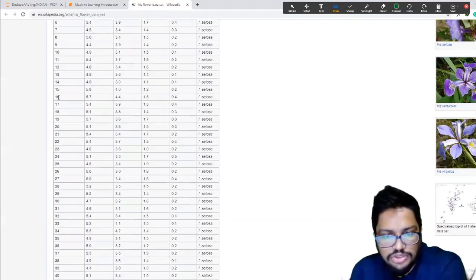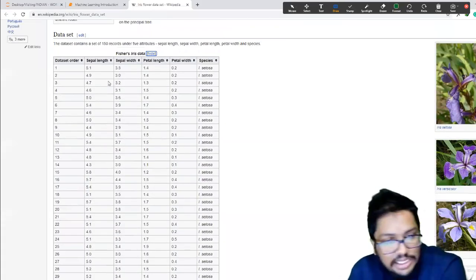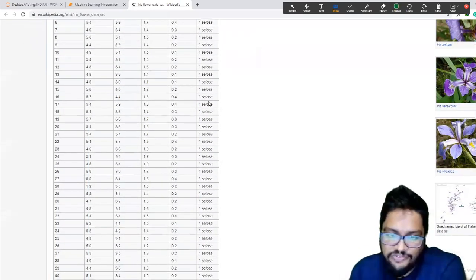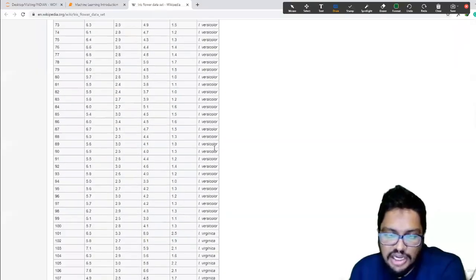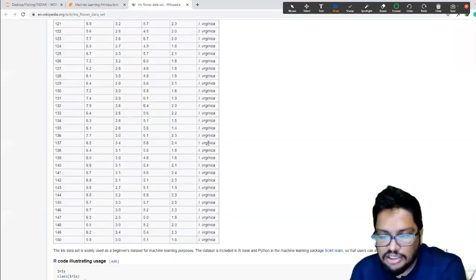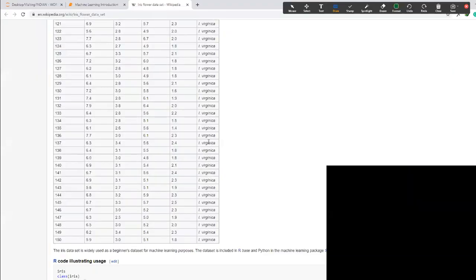If you simply have an overview of this data set, there will be 50 setosa flowers, another 50 of versicolor, and another 50 of virginica.